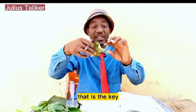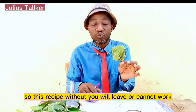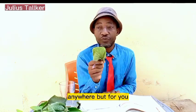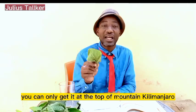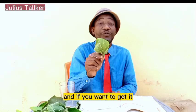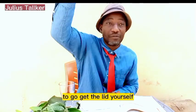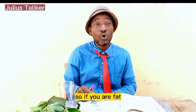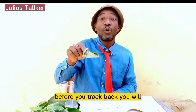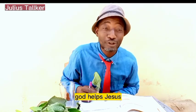But this cannot work until you have the ummehugu leaf — the ummehugu leaf is the key to this recipe. Without it, nothing works. You can get the cashew, almond, mango, bitter leaf, orange, and moringa anywhere — but the ummehugu leaf can only be found at the top of Mount Kilimanjaro in East Africa. You have to trek by yourself to the very top to get the plant and bring it down. So if you are fat and you are able to trek from the ground to the top of Mount Kilimanjaro and back, you will lose your weight — by fire, by force! Please, if you want to lose weight, stop eating too much. God bless.